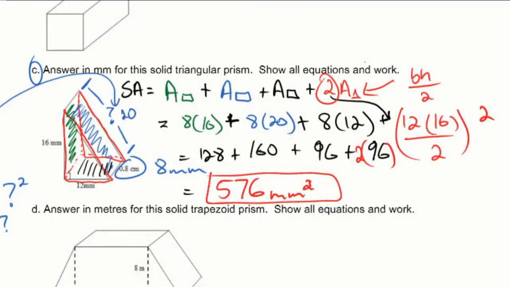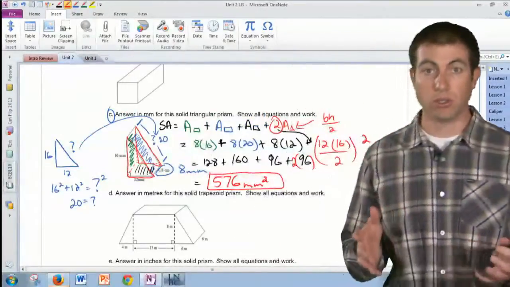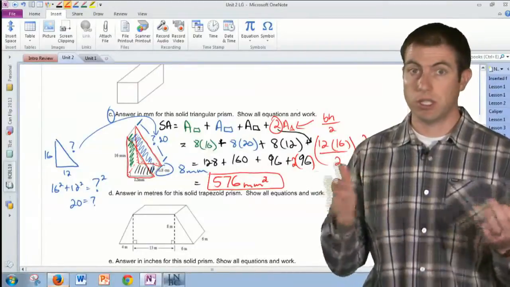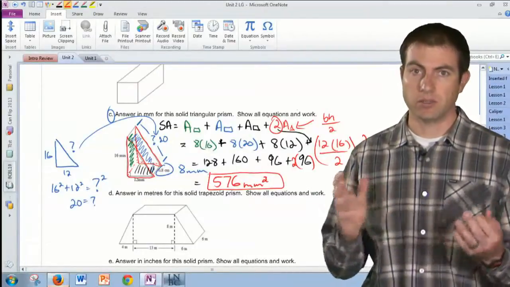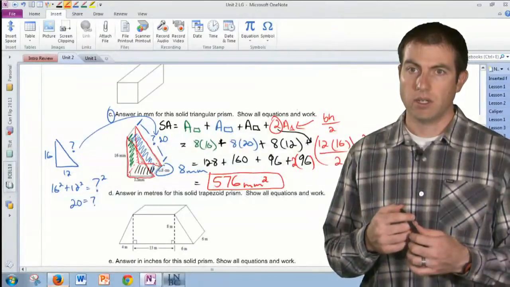Again, those types of questions don't have the formula kind of associated with them like the spheres and everything else did. So it's just a matter of figuring out what shapes there are. You have 3 rectangles, 2 triangles, find the shapes and add them together.